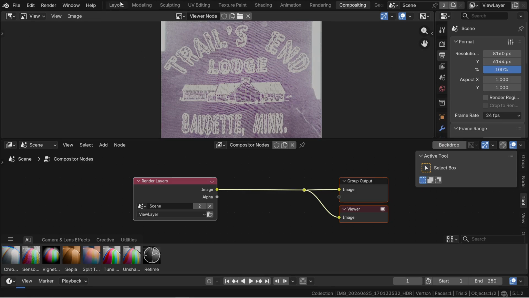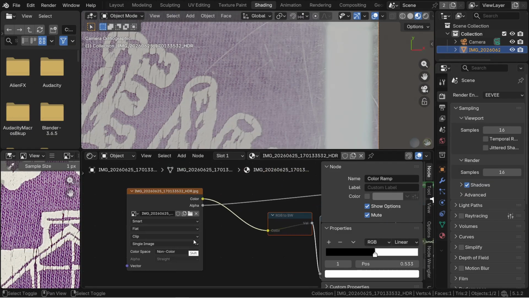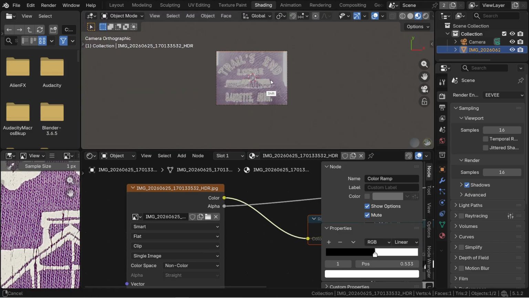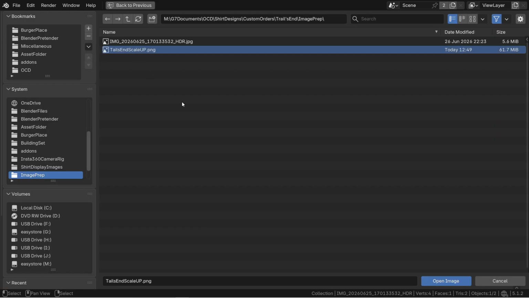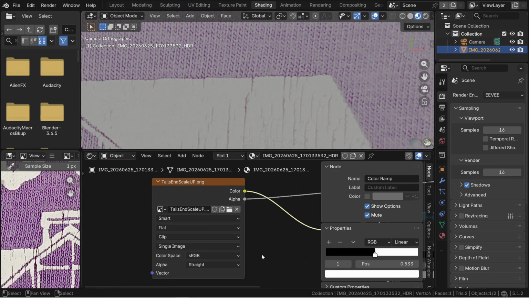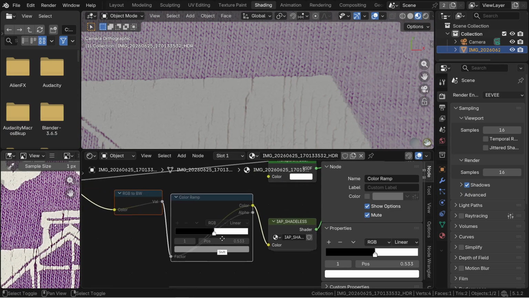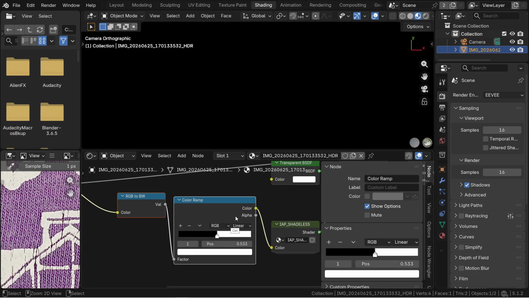Well, the one thing is that if I go back to the image and now I decide to reload what I just saved out, it might be even more muted. So let's see how that looks. So I just switched it out, and yes, in fact, it is more muted in colors. Let's see what we get.